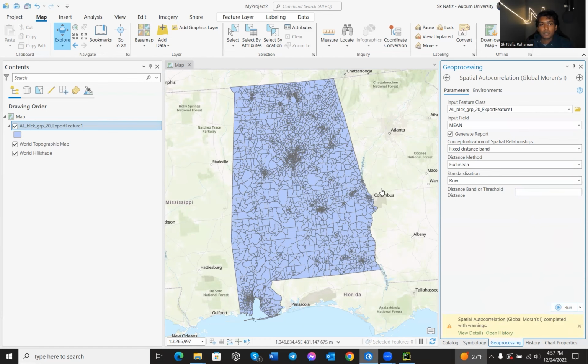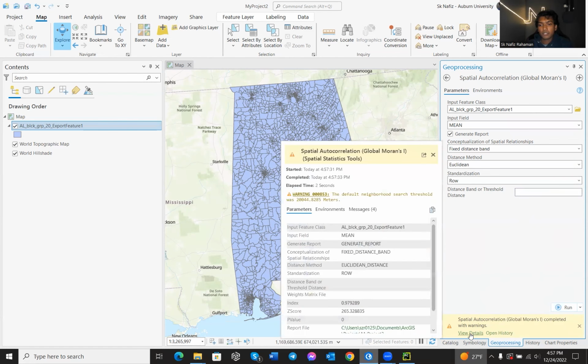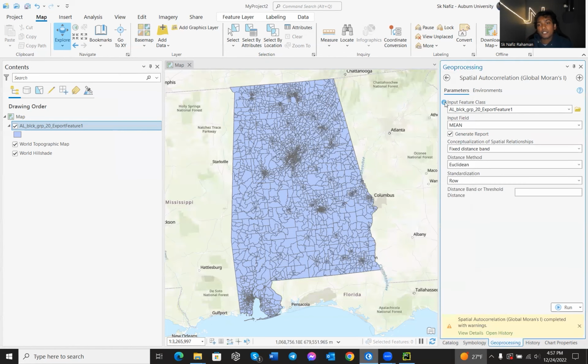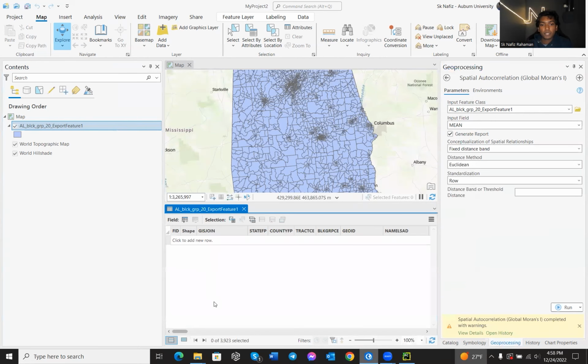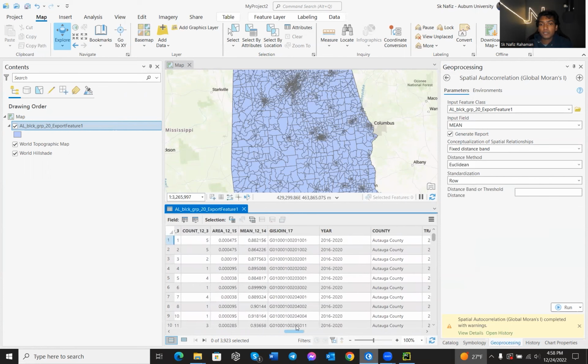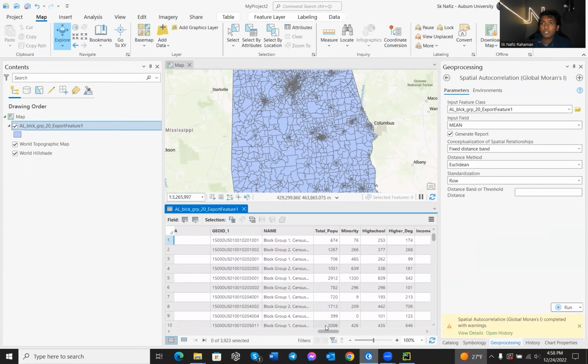As you can see, the spatial autocorrelation is done. If we view the details, we can see the message that the Moran's I index is this, the z-score is this, and the p-value is this. So we got all the values here. The problem in ArcGIS Pro is that you can do this only on one field. In the attribute table there are several fields, and doing the spatial autocorrelation for all of them is going to be time consuming.